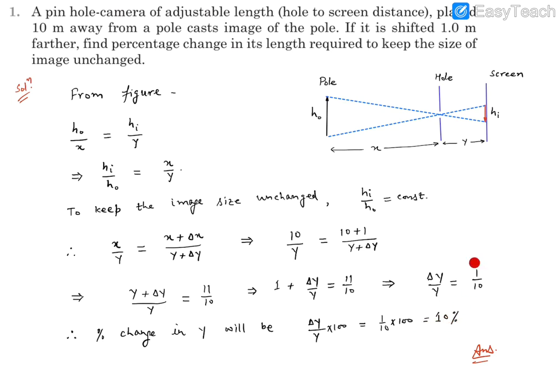Now this increase can be justified because this height is fixed. And if we bring this hole somewhere there, you'll find this angle will become smaller. You'll find the inside angle will be smaller. Then for the same distance you'll find a smaller height. Now if you want it to be unchanged, that means you need to shift this away so that you will get the same height of image as it was earlier.